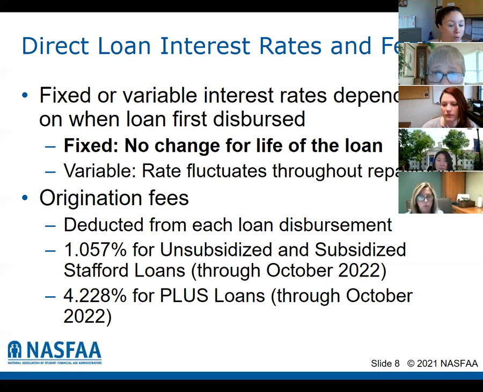And it's about 4.25% for Graduate Plus loans. So 4.25% doesn't sound like a lot, but it is a lot when you are taking a Graduate Plus loan, let's say, or a Parent Plus loan for the entire remaining cost of attendance for your student's program or your program. You might be taking a $30,000 or $40,000 or $50,000 Graduate Plus loan if you are attending a medical school program. So it's pretty substantial, even though 4% doesn't sound like a lot.